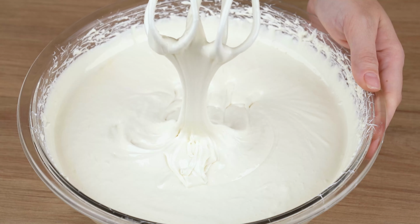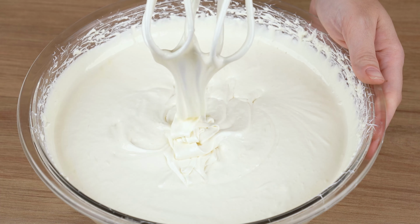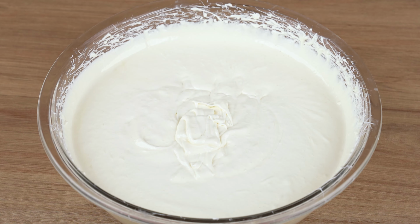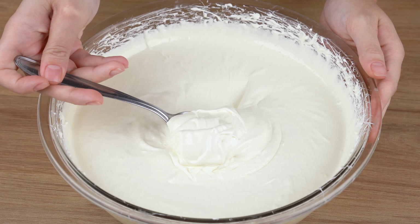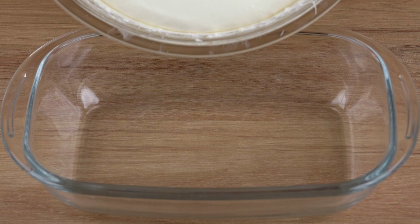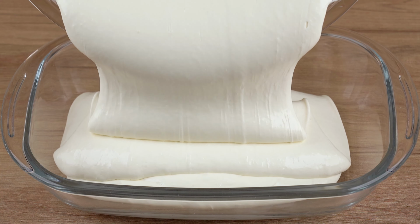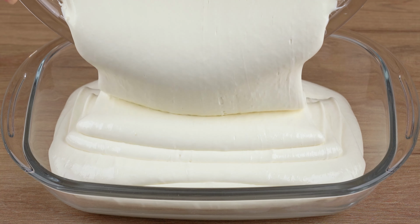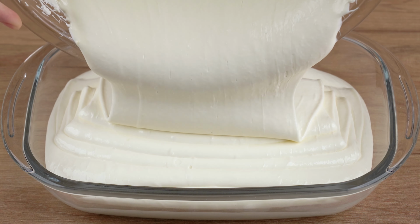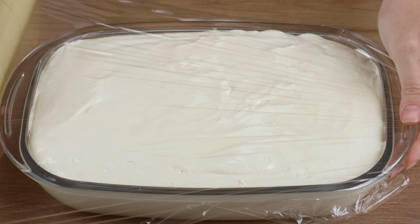After this indicated time, the filling has gained consistency. You may now stop beating. This is the right consistency. Now, transfer all this mixture to a medium dish. Cover with plastic wrap, take it to the fridge, and let it chill for at least 2 hours.